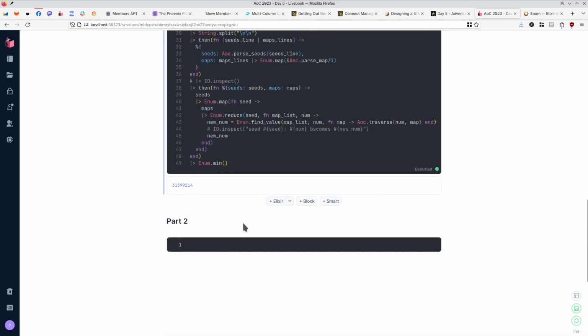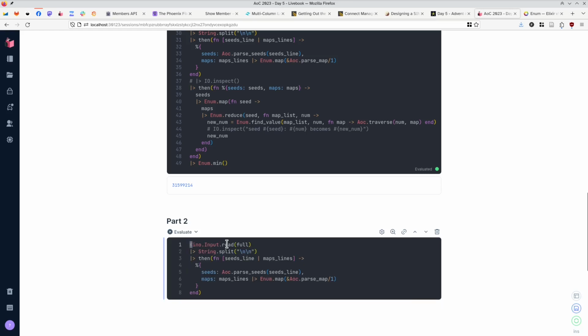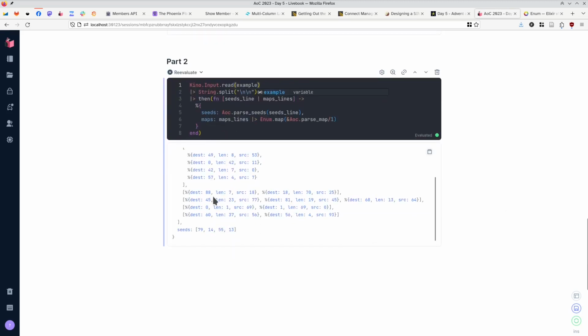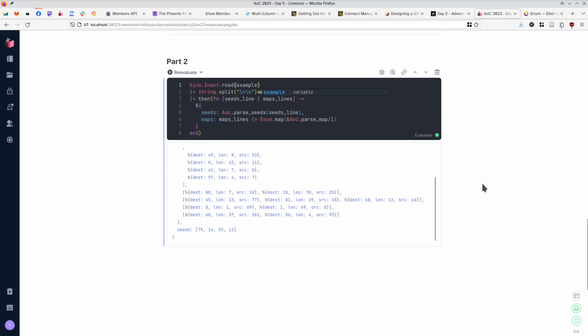So let's start with this. We go back to the example because it's shorter. And we have our maps and our seeds. However, this time the seeds are slightly different.